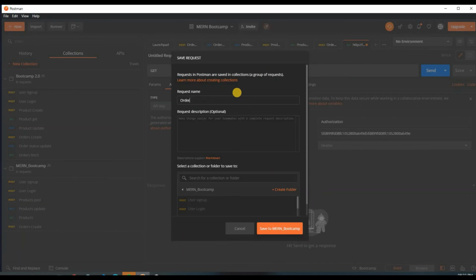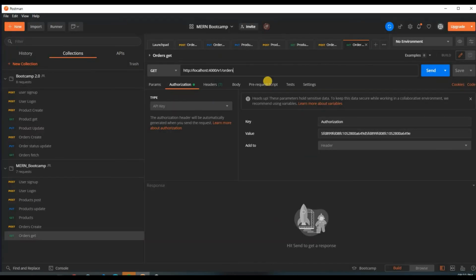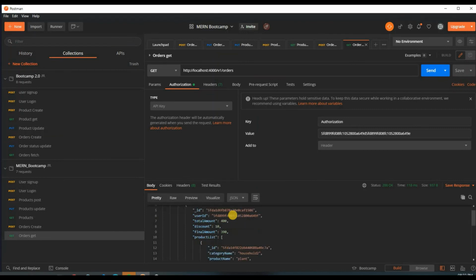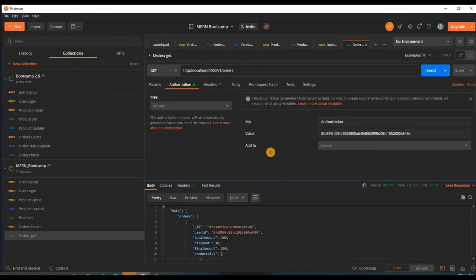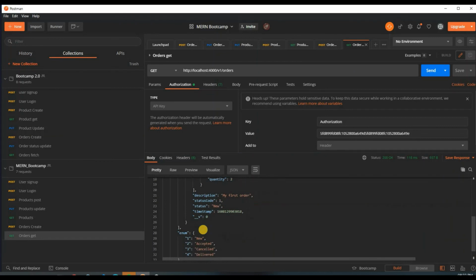Just write orders get. See, we placed one order just now, and we also got the enum back, and we got the orders, right? If you do data.orders, you'll get this. If you do data.enum, you'll get all these values that you need.